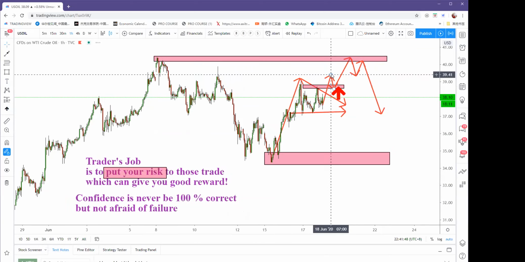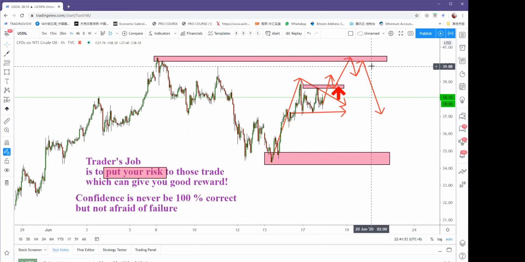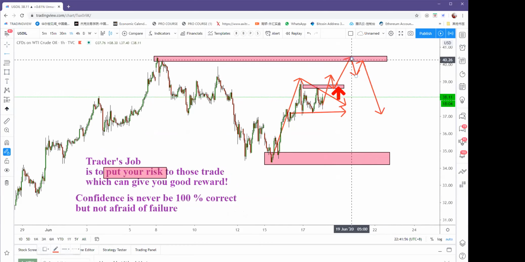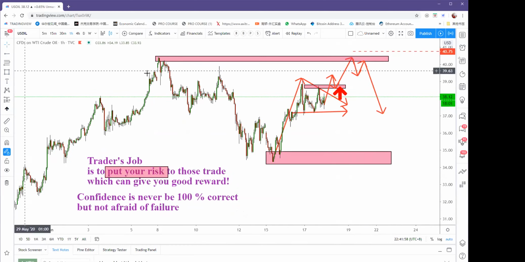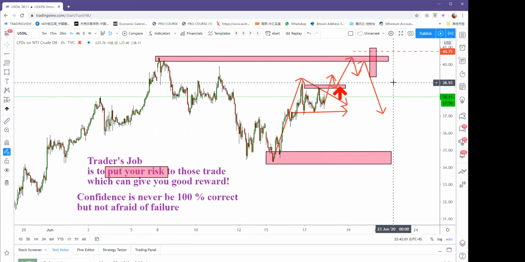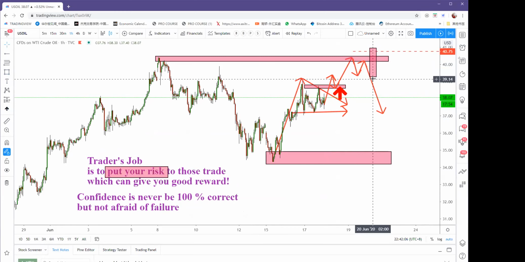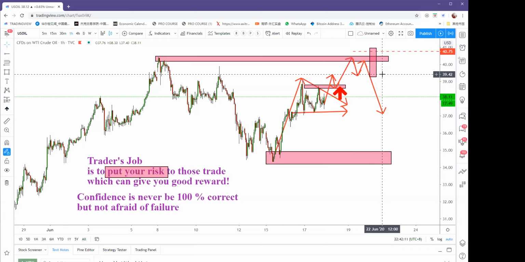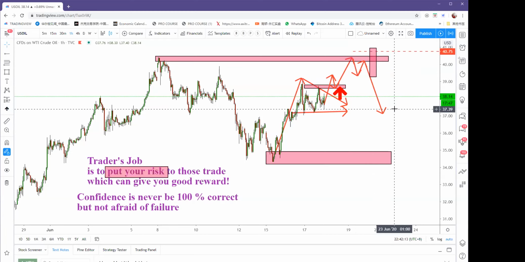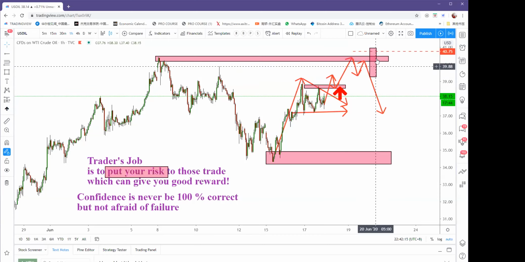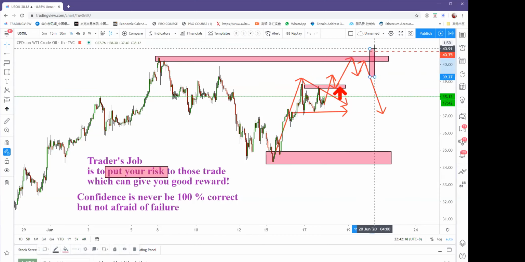If you ask me, hey Jack, if you short the oil from the double top, will you be afraid of hitting your stop loss? Guess what my answer is. What if it forms a double top and the bulls are just very tricky, they hit your stop loss, then it goes down? What if the price goes in a direction not in your favor? My answer is, well, if my stop loss was touched, something's wrong.